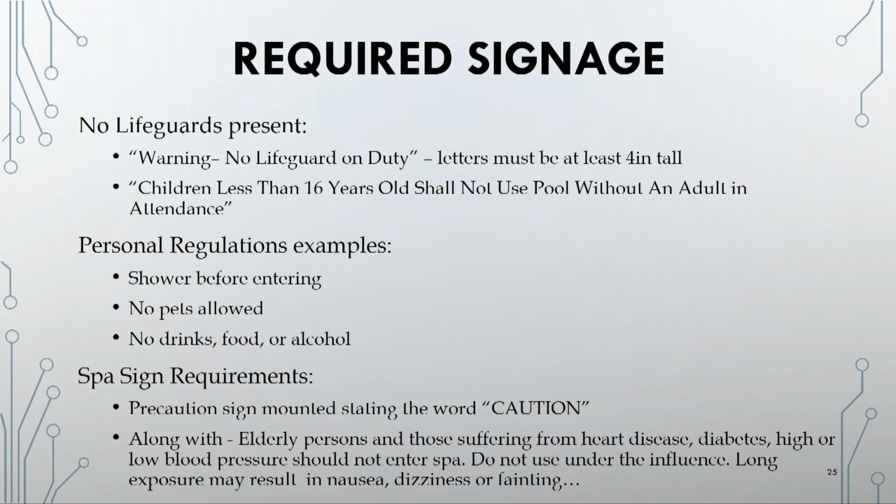Like I said, the spa requires a caution sign. It usually says something along the lines of elderly persons and those suffering from heart disease, diabetes, or high or low blood pressure should not enter the spa. Another one under the caution sign should be not to use under the influence. And long exposure can also result in nausea, dizziness, or even fainting, which is why some of them have a time limit of 15 minutes on that caution sign.